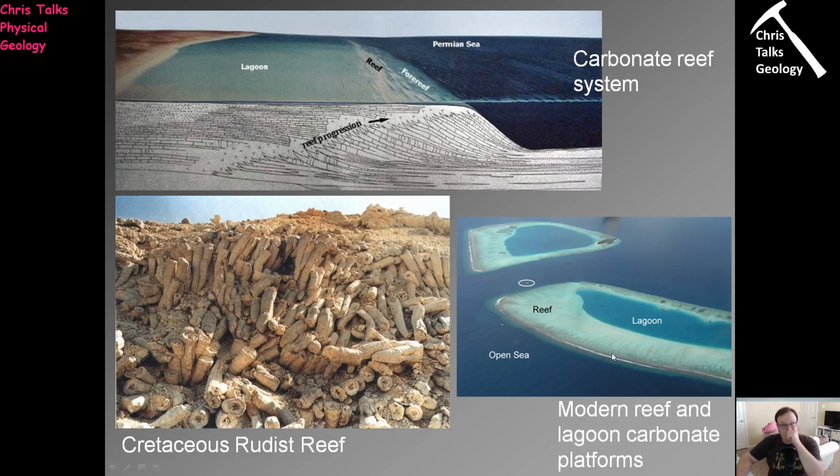Just to give you some idea, by the way, of what these reefs actually look like when we see them in the fossil record. Here is a reef from the Cretaceous. If you remember, the Cretaceous is when dinosaurs were walking around. This is around the time when T-Rex was strolling around happily. And this Cretaceous reef is made of something called rudists. You can see them here. They're these conical shaped animals. And you can see how this reef is a mixture of rudists which are in place, and rudists which are just piled up all over the place. A coral reef is just new coral growing on top of dead coral. It's just this huge mass of poorly sorted coral material, and that will all become limestone when it gets fossilized.